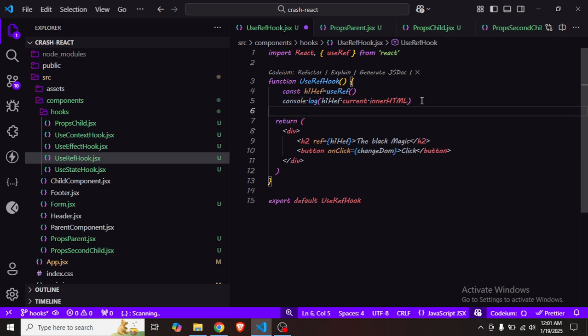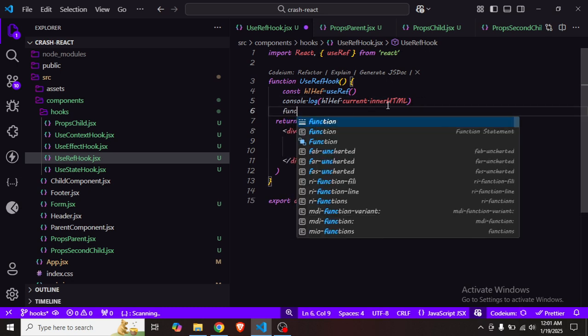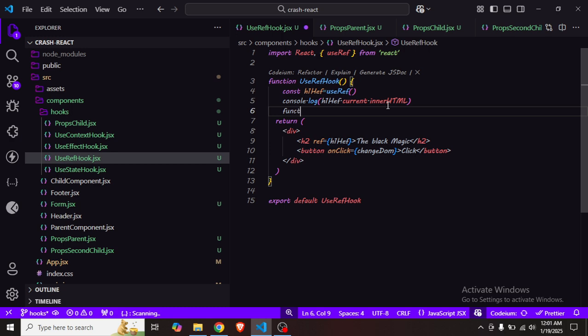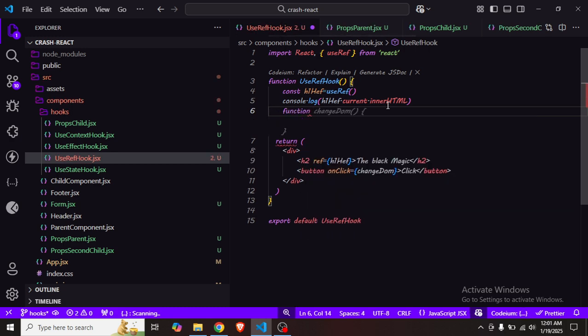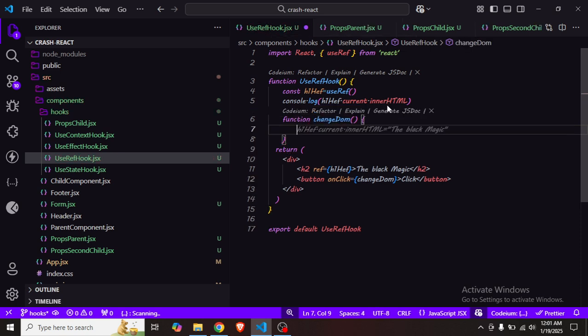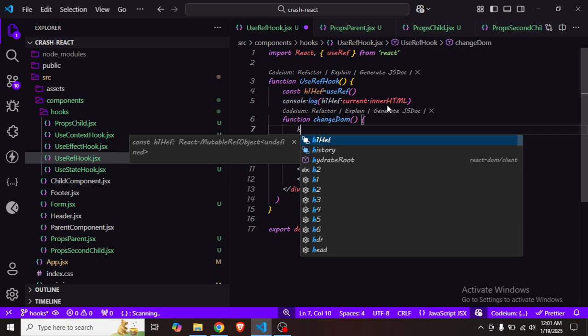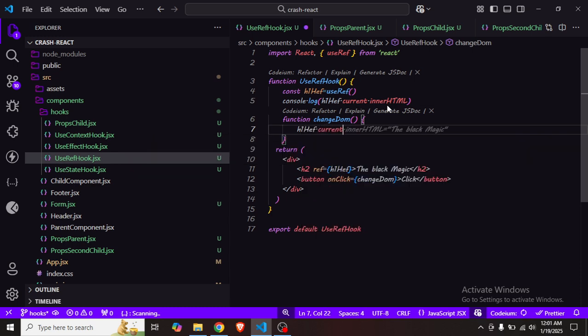Okay, so function, and here let me change them, and here I want to h1 dot current, and the inner HTML is equal to I am using useRef hook.